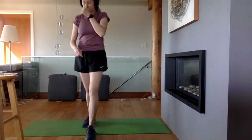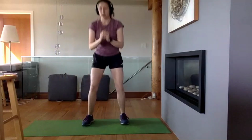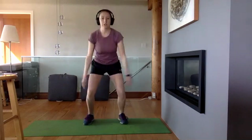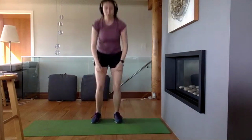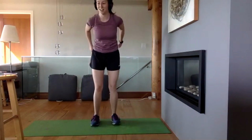Our first exercise, easy version, just doing squats in the air. Medium version, you're doing squat jump. Hard version, you're doing burpees with that jump, coming from the jump, coming down to your hands and back and up. All right, I'm going to start the timer now. That's 30 seconds starting now.